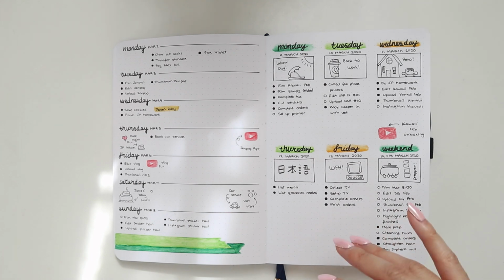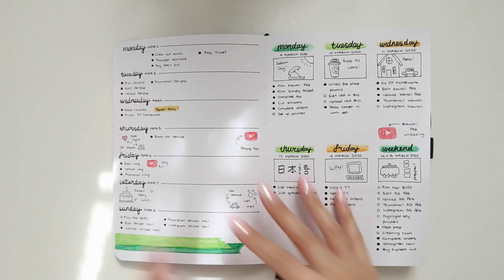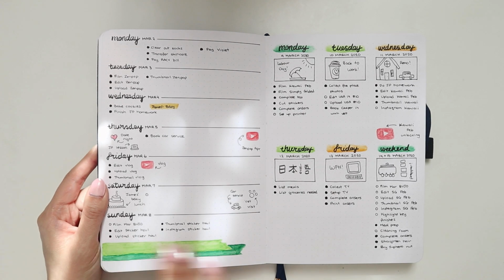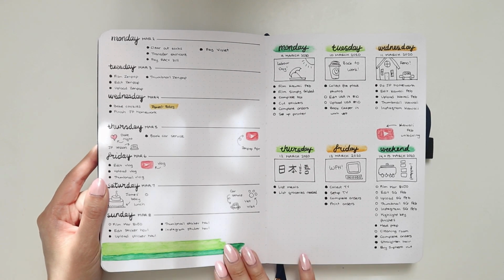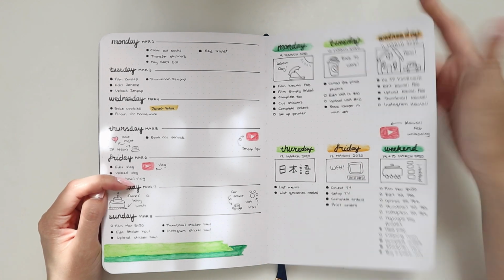I know it seems like kind of nitty gritty, but that's just how I feel, which is part of why I started a different planner that would allow me to just go really crazy with the stickers. That's why I have the Erin Condren planner. So rather than stick actual washi paper, I've been trying to draw washi paper down. Not sure how successful it's been, but that's my attempt.